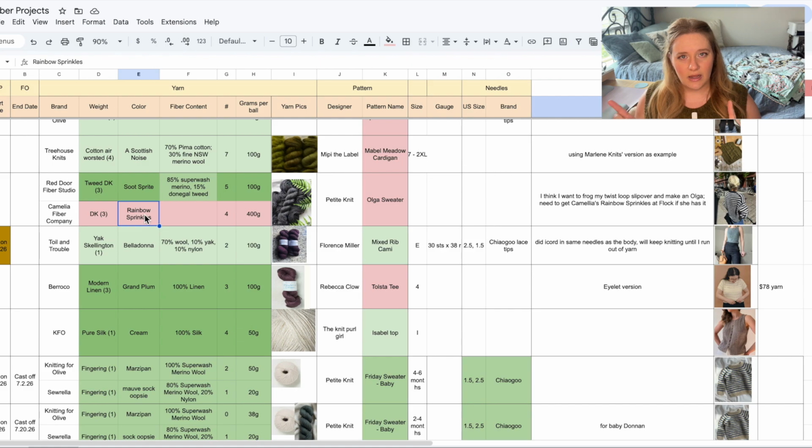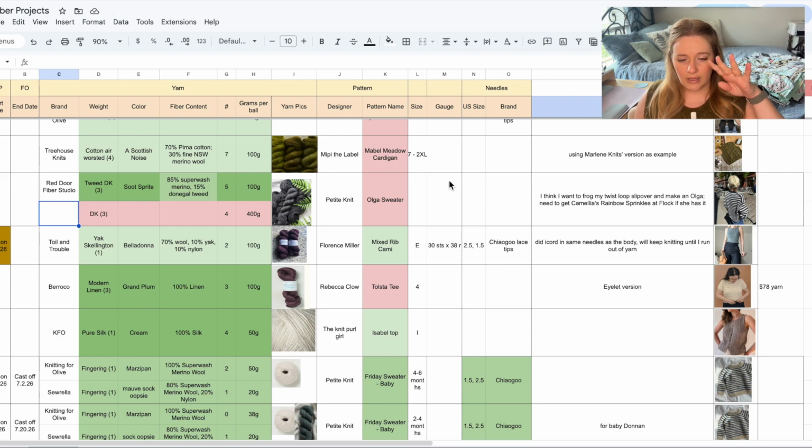I think she used to have a tweed version that was a cream base with the rainbow tweedy bits in it, but it looks like in recent years she's been doing her rainbow sprinkles as a dyed rainbow sprinkle, which is also really beautiful, but not what I would want for this project. So I think I'm going to delete that specific yarn out of here, but keep this plan.